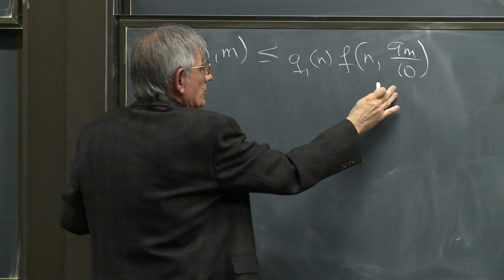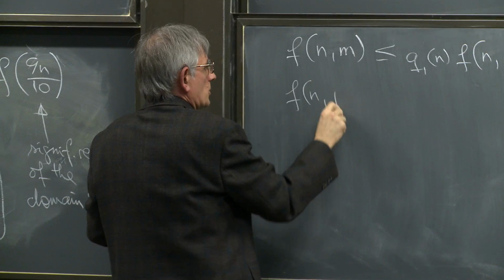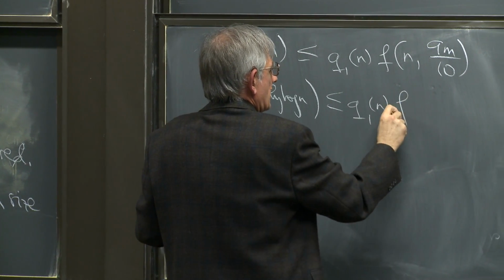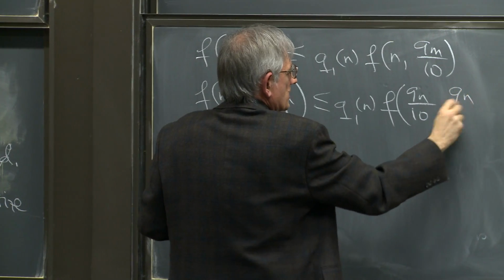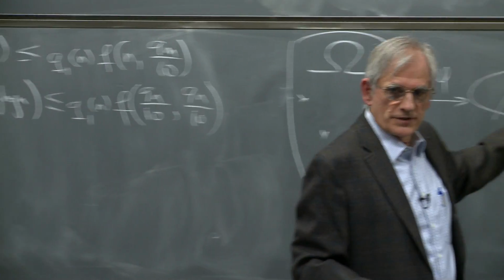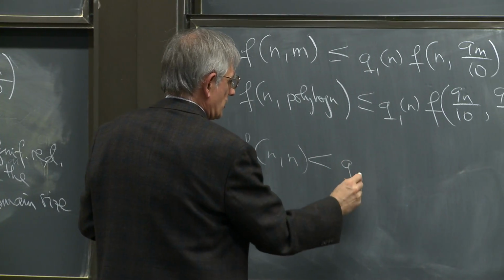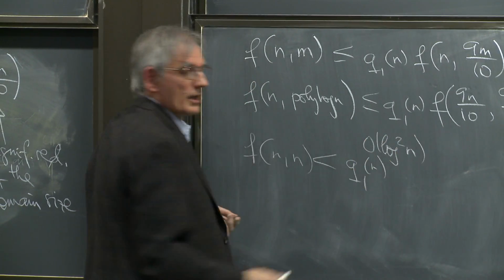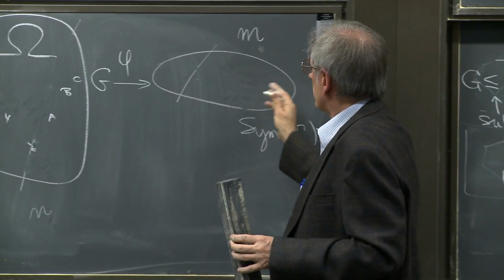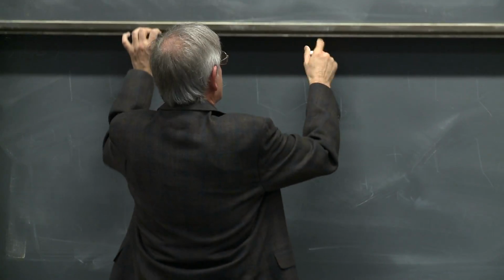Now, when it goes down all the way, gamma becomes small, then f of n and polylog is going to be less than, let's call that also q1, times f of 9/10 of n. So I have this main target for reduction, but that is going to occur only after a logarithmic number of reductions of this set. So it's easy to evaluate. The solution to this, what I'm interested in, is this quantity. This is going to be less than q1 of n to the log squared. I got two logs here. So it's still quasi-polynomial. So that is the target recurrence that we want. And so the goal is to reduce somehow this set. The way we are attempting to reduce this set is by canonical relations.